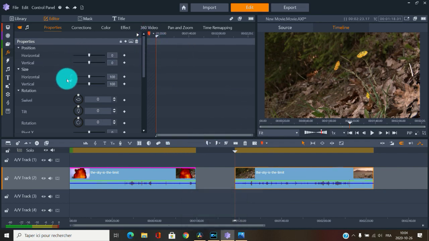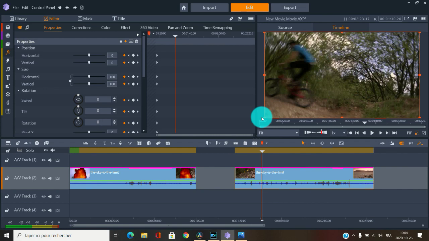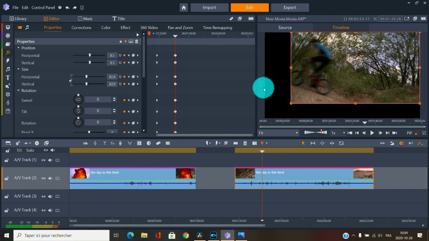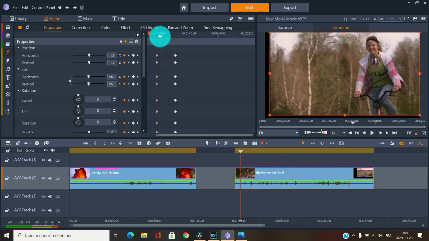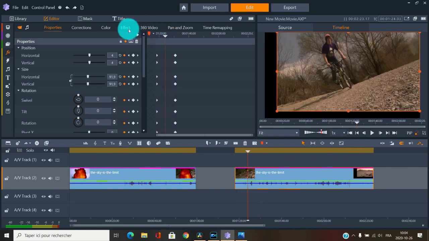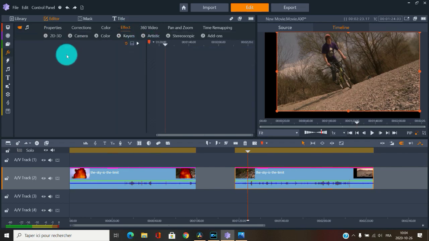I could put a keyframe, like all keyframe here, boom, all keyframe, and then there's this super cool tool, scale mode. So I'd like to go here, change the size. See, it has put a keyframe right here, so it's working the magic just in between those two. You have all the effects that are here, like earlier when I put the flames. This is the place where I could change the flame size and play with it. You can have keyframes on your effect.